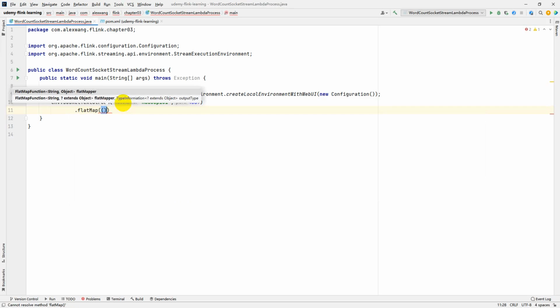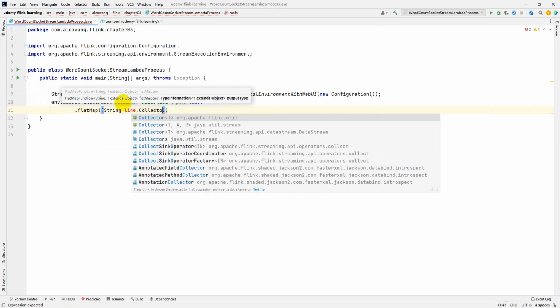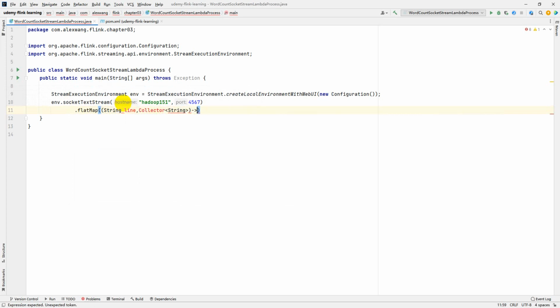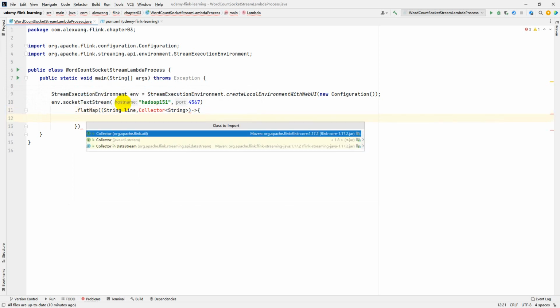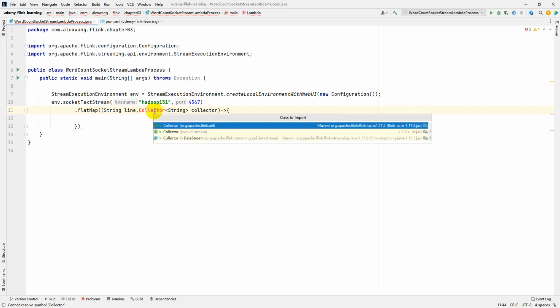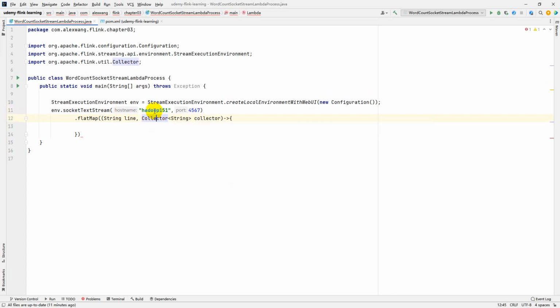Here, String line, collector output is also a string. Oh, sorry. Variable name collector, import the Apache Flink utils package.